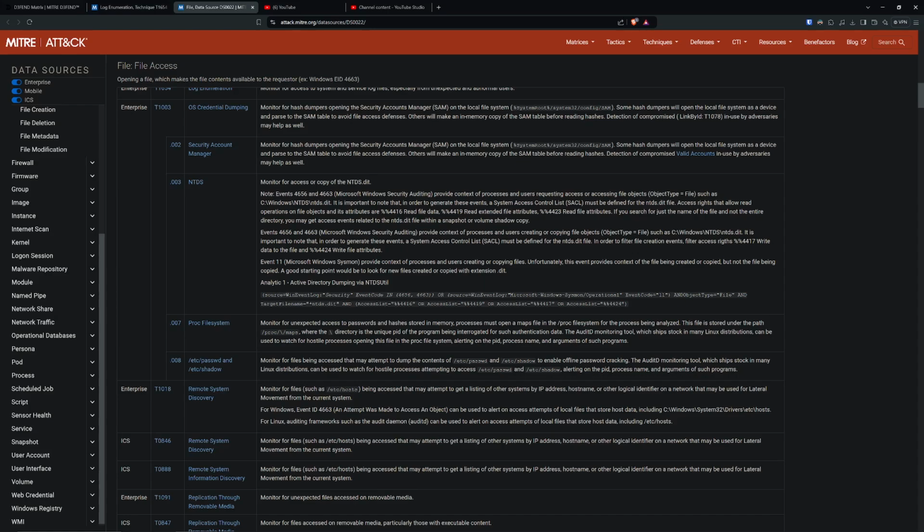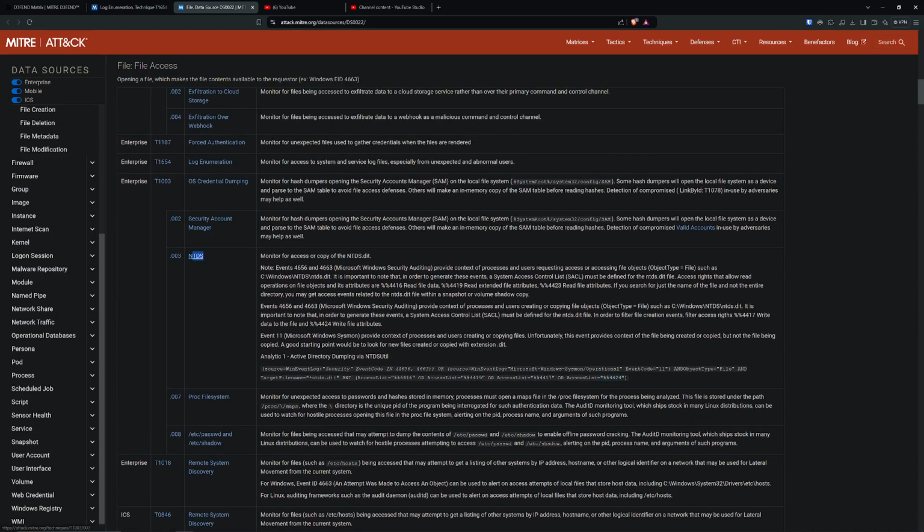So it goes Win Event Log Security, just like it talked about prior to, and then you can look for these logs. It also talks about Sysmon Event ID 11, where it says file ntds.dit and accessing that. So all of these are going to be able to find NTDS, and it's going to be on Enterprise, with the T code of 1003.